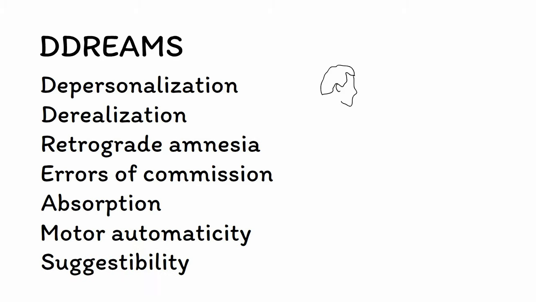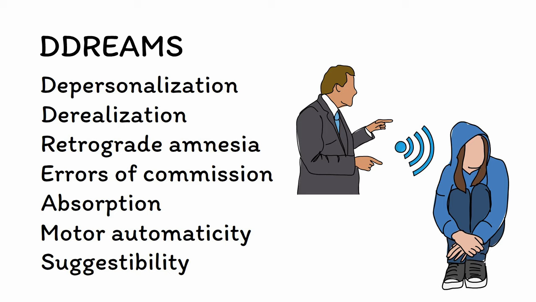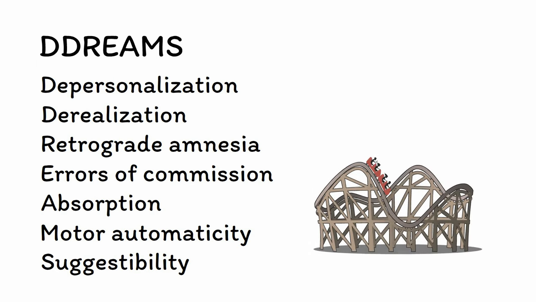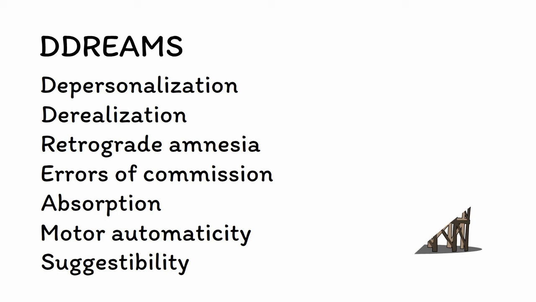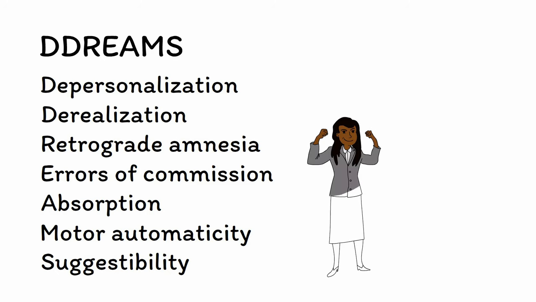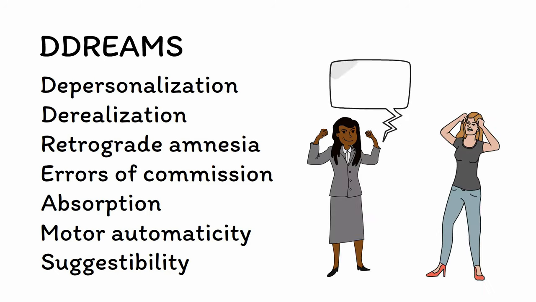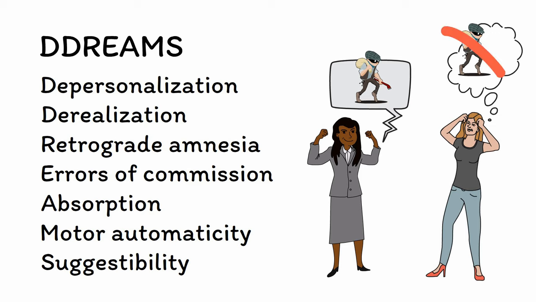Finally, suggestibility is a trait of being inclined to accept and act on the ideas of others. People who are highly suggestible may believe information without critically examining it, or may change their emotions in response to what others are telling them. For example, let's say someone goes on a roller coaster for the first time and feels that they're having a great time. However, after getting off the ride, if a friend tells them 'you look so terrified,' they may now remember being terrified on the ride rather than excited if they're highly suggestible. Suggestibility can intertwine with the memory abnormalities seen in dissociation — for example, a lawyer may ask leading questions to get an eyewitness to remember something differently, such as asking 'what was the defendant wearing on the night of the murder,' which assumes the defendant is connected to the murder and makes the witness more likely to link them to the crime, even if they're completely innocent.